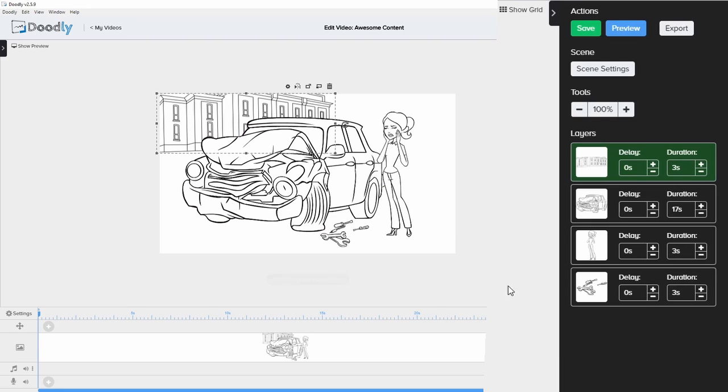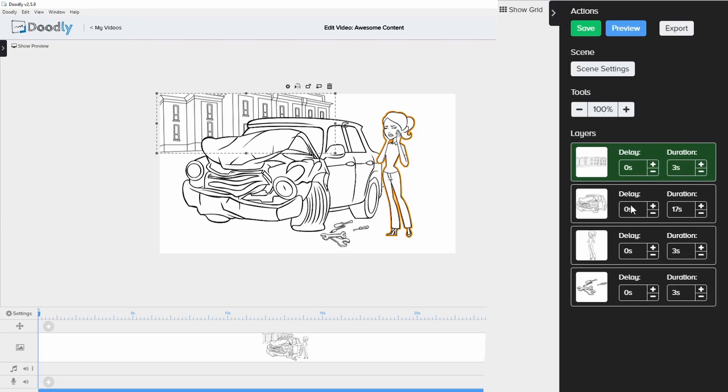Then you've got your layers orders. If you've ever used something like Photoshop or any other imaging modifier software, you'll be familiar with layers in orders. Now what these layers also tell you is the delay between when that image, what the delay says is when that asset will start being drawn after the previous one, and how long it will then also take to draw on your scene. So at the moment, this building, which is right at the back, will start drawing straight away, and it'll take 3 seconds to draw.